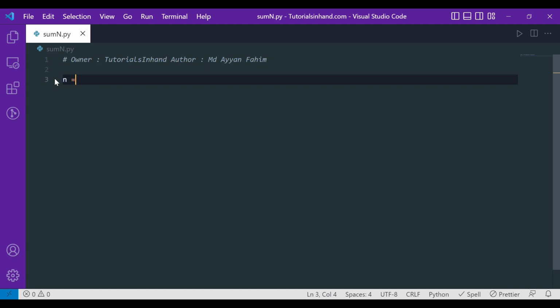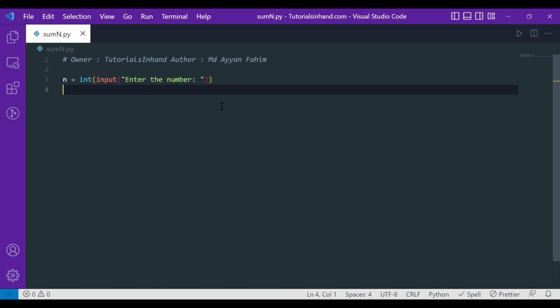First of all, let's ask the user to enter the number n. We are aware that in Python we can take input with the help of the input function. We will simply write input and the comment. Now we are also aware that this input function is going to return a string, so we'll cast it to our desired data type, which is integer. So let's cast it to int.